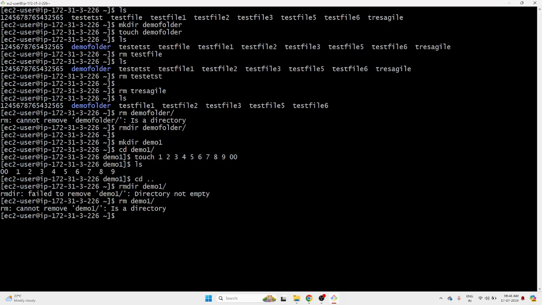So that's why we have something called rm -rf. rf means recursive forcefully. You got what I'm saying, right? Recursive forcefully means delete them forcefully even if it has data. Now let's try this. rm demo 1. It won't even ask. See? Got it? That's all. You can delete files also with the same command.